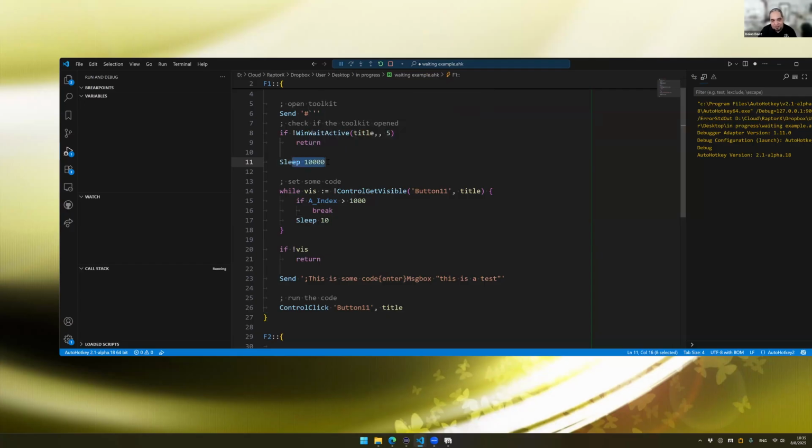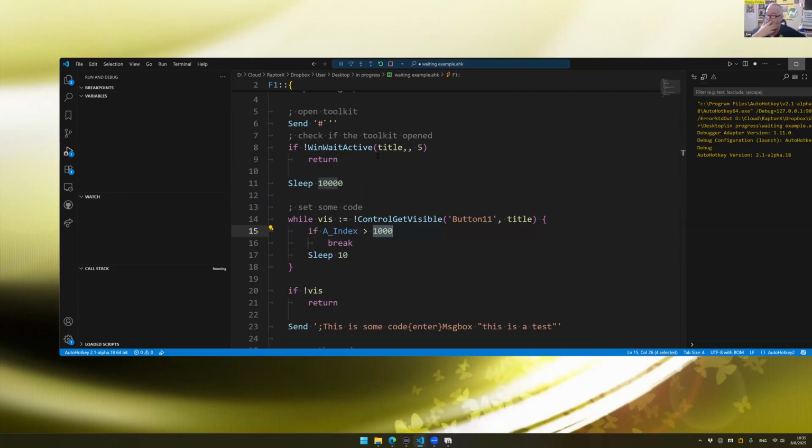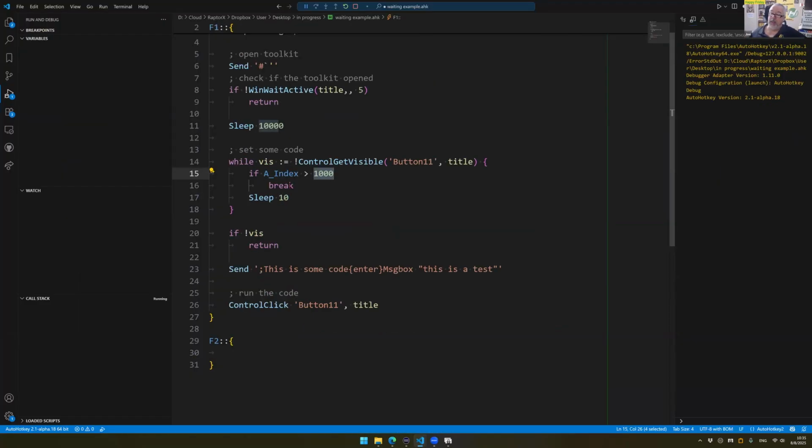Sleep 10,000 becomes a loop in slices, 10 milliseconds. Hold on a second, 1,000 times. For now, comment out 15 and 16 just to say that actually is fine. I mean, it's not ideal, but that's doing what you want. But this is where you interceded and said, we hate unlimited loops, right?